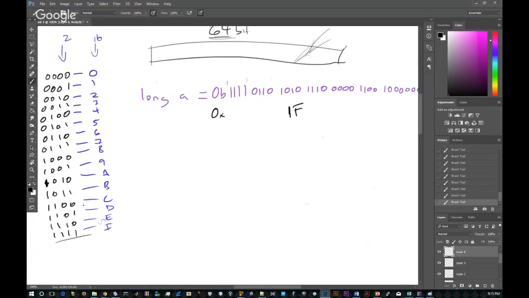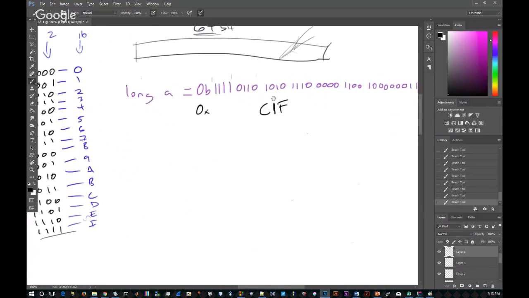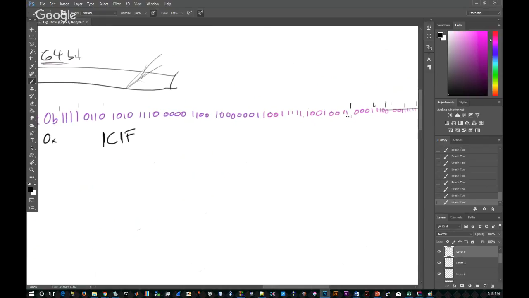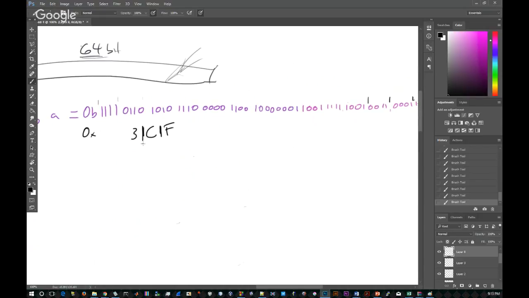And if we look at our table, that should give us C. And so we've done 3. Then we have 1 again. Then we have 3. We have 9. Then we have F.